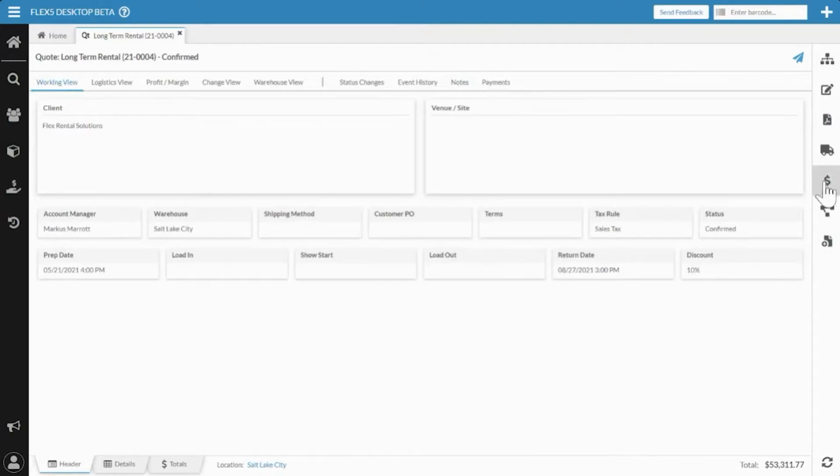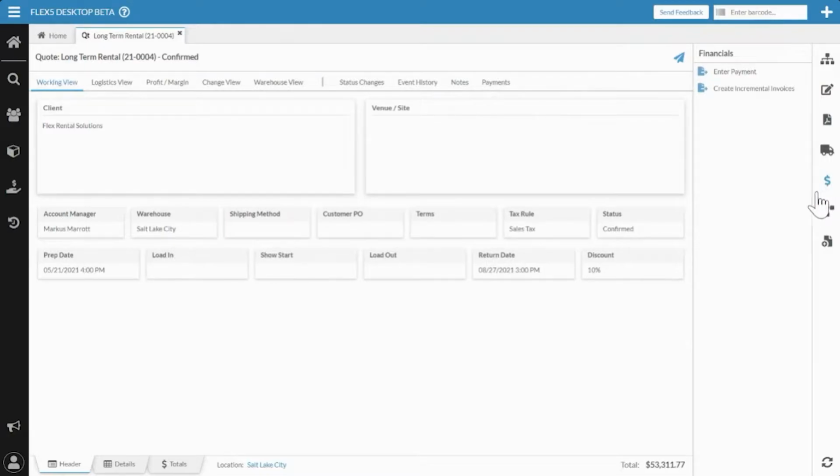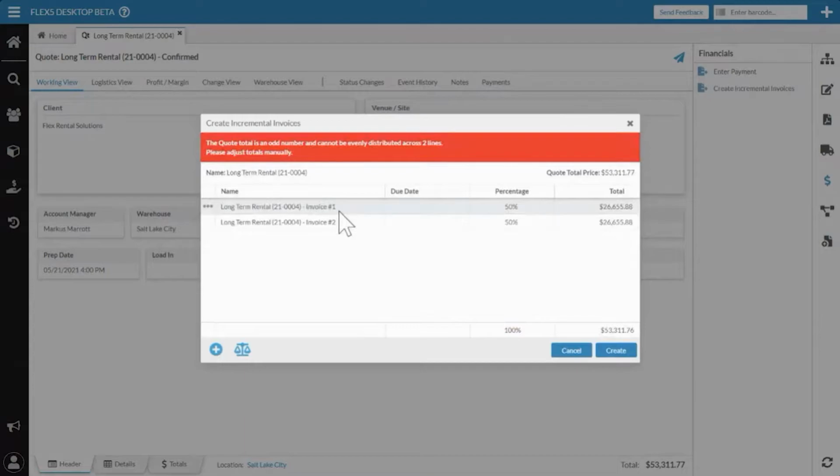So in this, to do that, now you'll see within the financials, if it's turned on, there is a way to turn it off, but it is on by default in any system. Now the create incremental invoices, okay? When I do this, it's going to always initially split into 2 invoices. It's just going to take the name and number and tag them with an invoice 1, 2, but I can click in here and rename them in any way that I want, okay? With that, then, I can add additional invoices if I need to increase the amount of increments that I'm billing out on that.